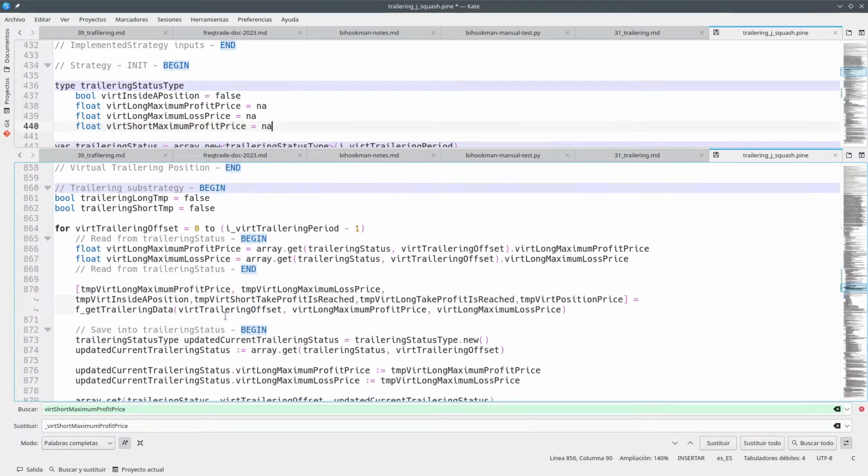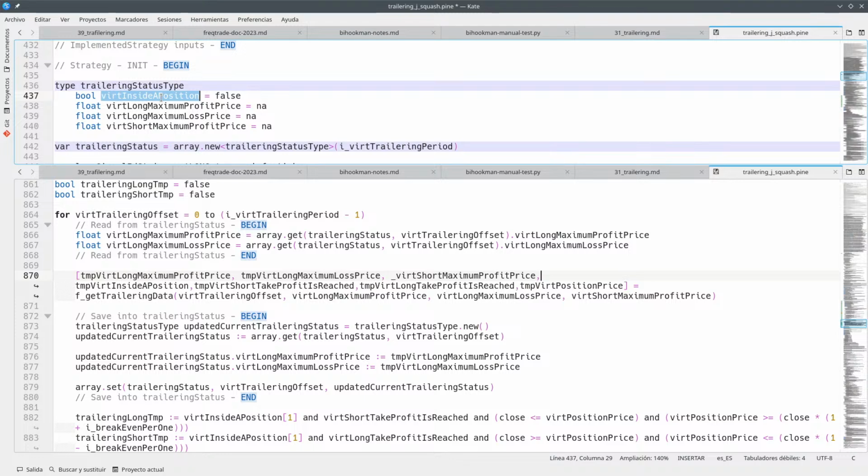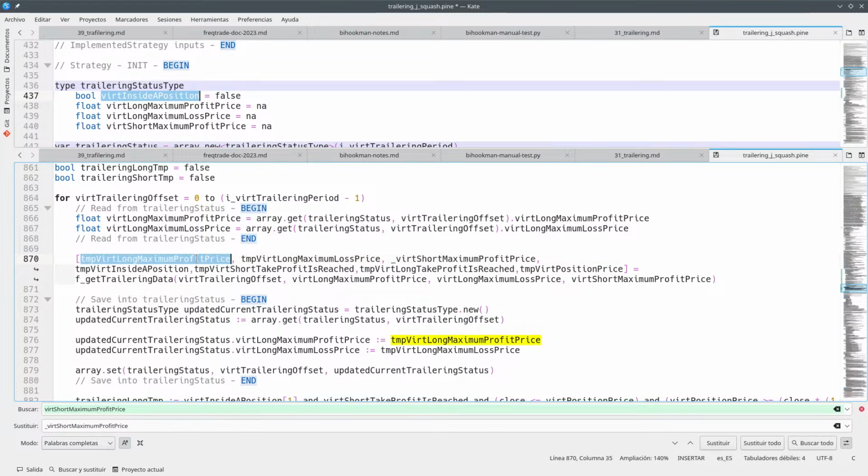Once we have done this, we need to first have it as a parameter, and then have it replaced like this. So we have these three variables here. There's also bearing inside position, but this one is not used yet. So we have maximum profit, maximum loss, inside the position, and short maximum price.